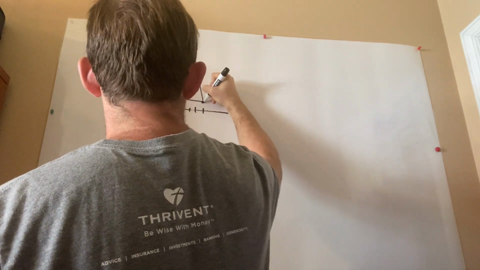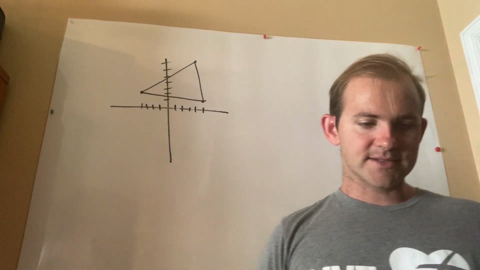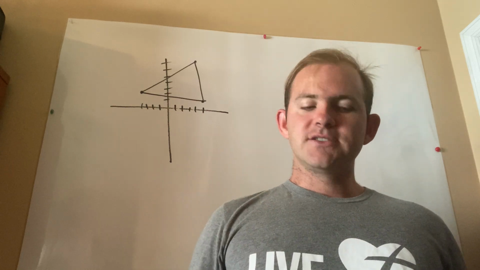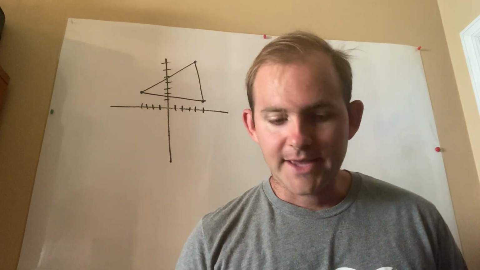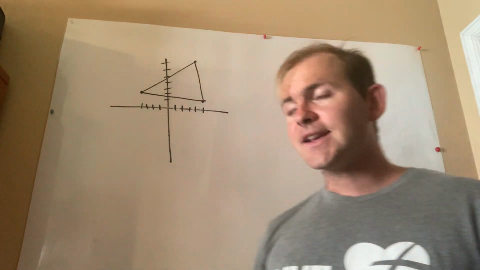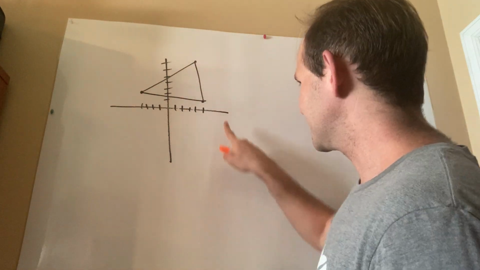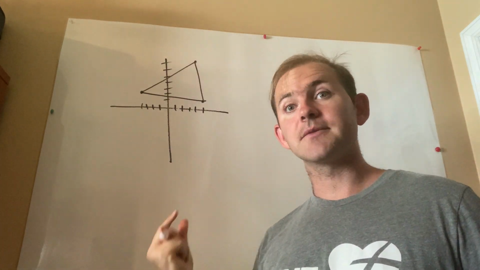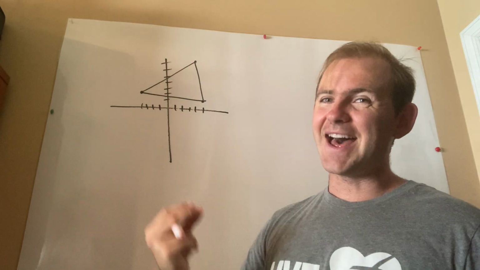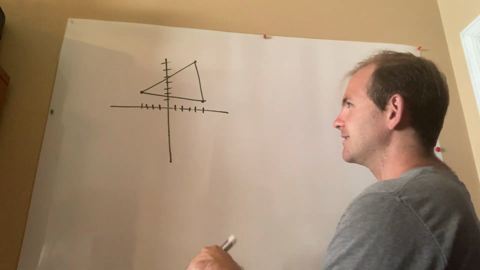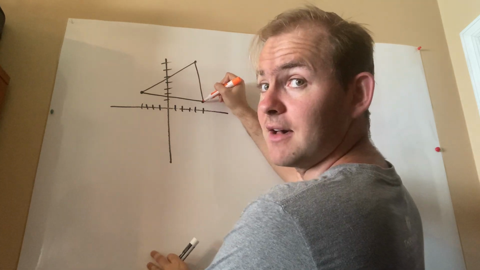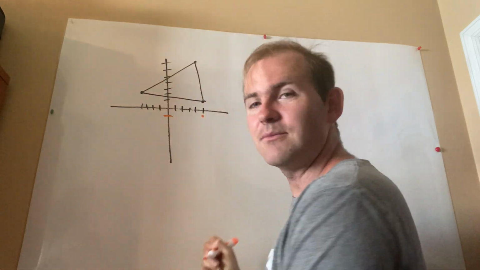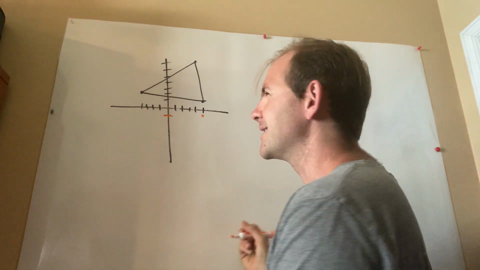Okay, so this right here, guys, is my original figure. It's just, for lack of a better term, a triangle, okay? Now, let's say that we want to do this particular transformation graphically. In order to reflect this over the x-axis, remember which one's the x-axis, the flat one, right? All I gotta do is count how far each point is from the x-axis, and then count that much on the other side. Let's take a look. This point is 1 unit above the x-axis, so it's going to end up 1 unit below. So easy.